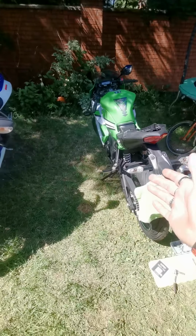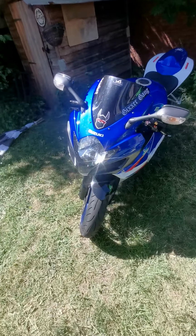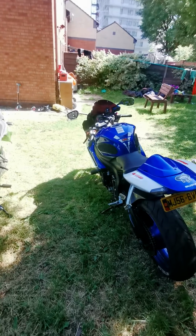I'm going to be doing some reviews on these bikes pretty shortly, obviously the Ninja 250 and the GSXR 600 K6. So I'm going to be doing some reviews and also letting you guys know my opinion on whether, when I've passed my test, would I go for something like this or would I just go and buy something like this.